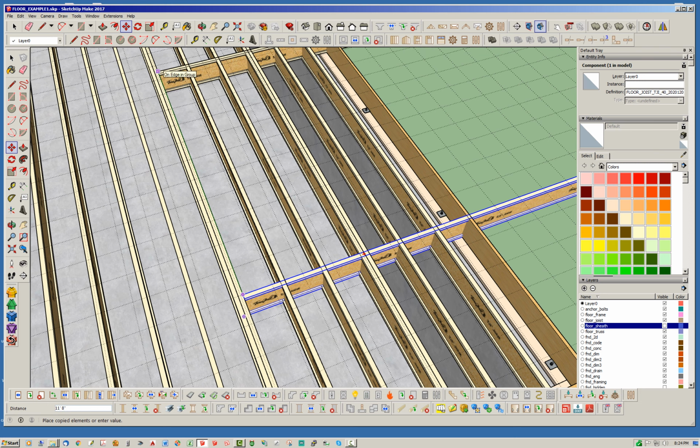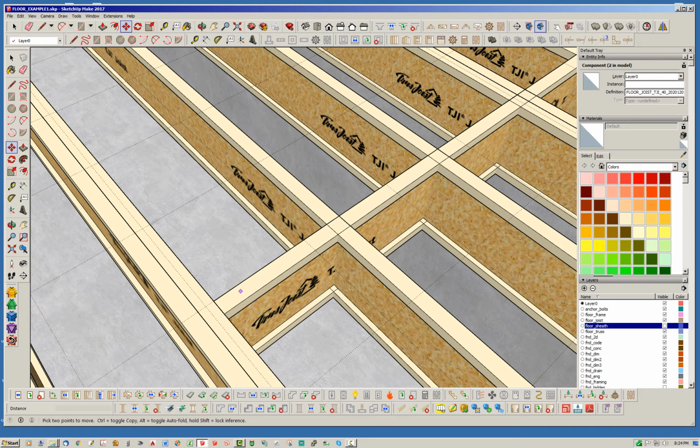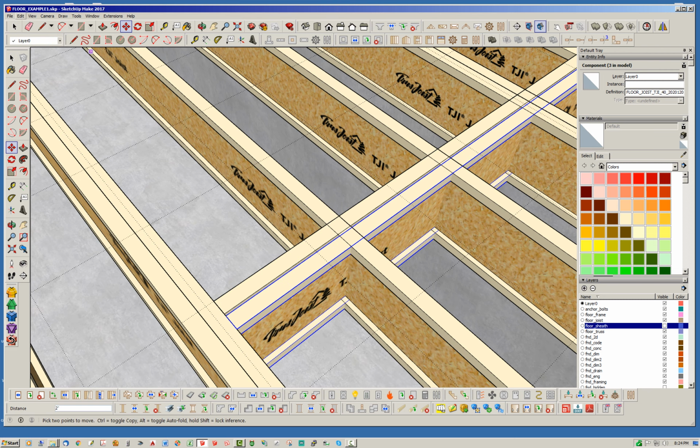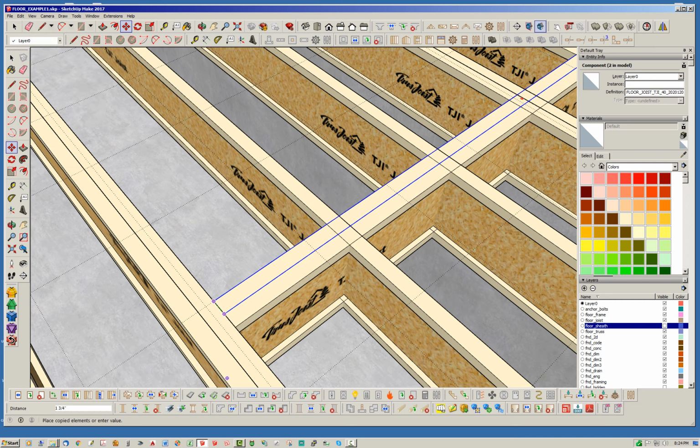Let's do 12 feet. Again, I'm not all that concerned about dimensions. And for whatever reason, maybe we want to double these up, right? Let's do that. Oops, mixed that up. Let's just try that one more time.